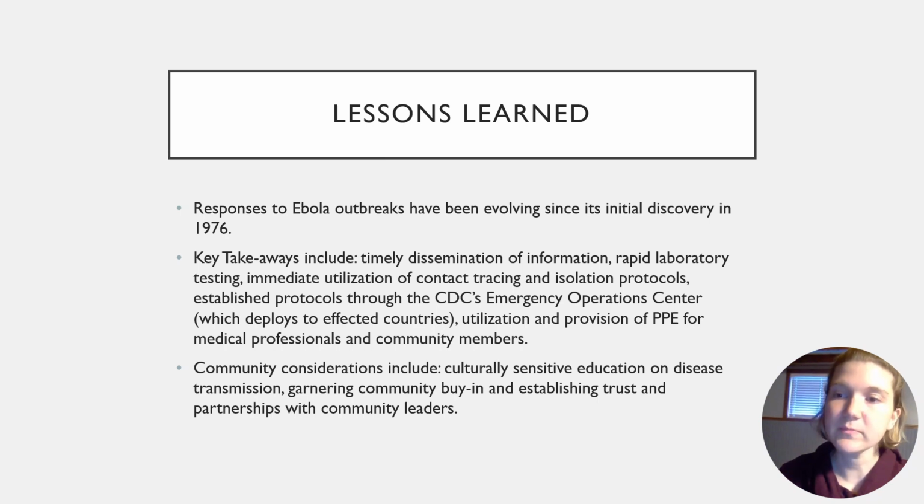It's really important to have trust and partnerships with community leaders because they influence the community in such a positive way. Ebola Reston is unique in that it was a very isolated outbreak and only affected the macaques in the Reston lab. However, by using the same protocols for isolation, decontamination, and surveillance of individuals exposed, a potential catastrophic outbreak was mitigated.